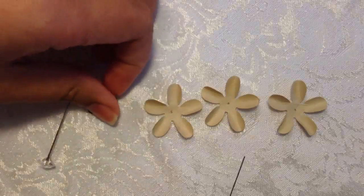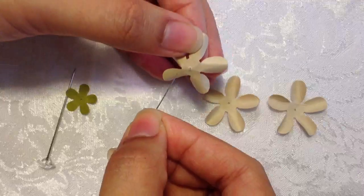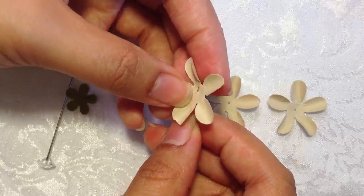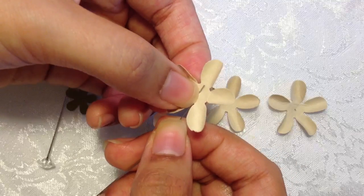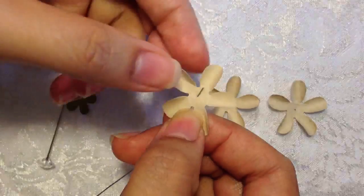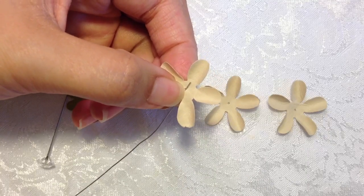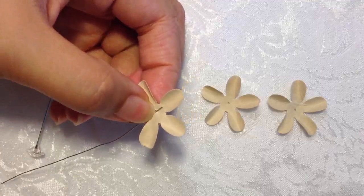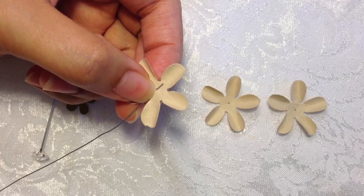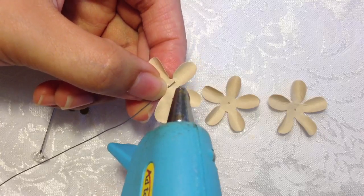Okay, now just take one of your flowers right here and feed the wire through the back of your flower, just like that, and just have about that much sticking out. You guys can see that. And I have to say, for me, because my flowers are always handmade, I prefer using a low temp glue gun over a high temp, because I don't burn my fingers and I can touch the glue a lot easier.